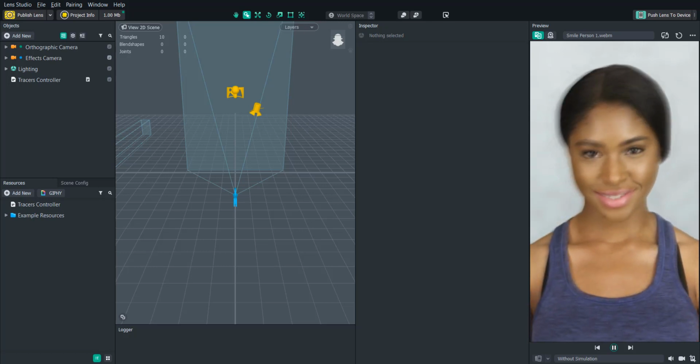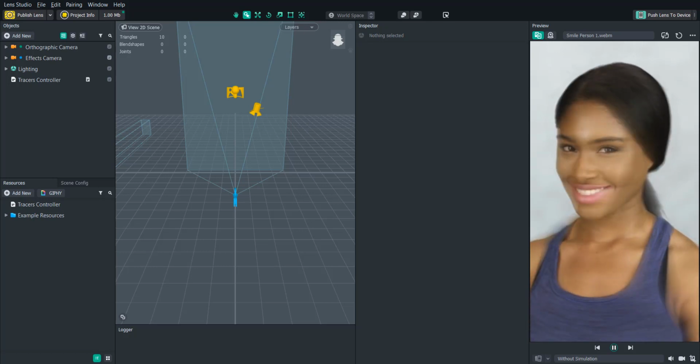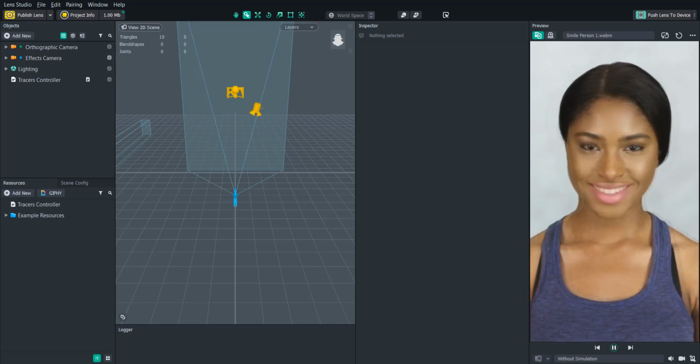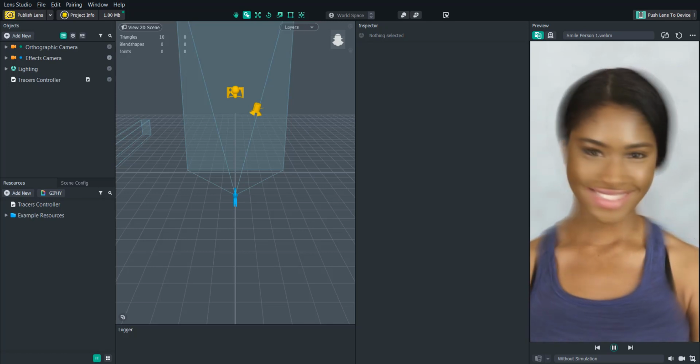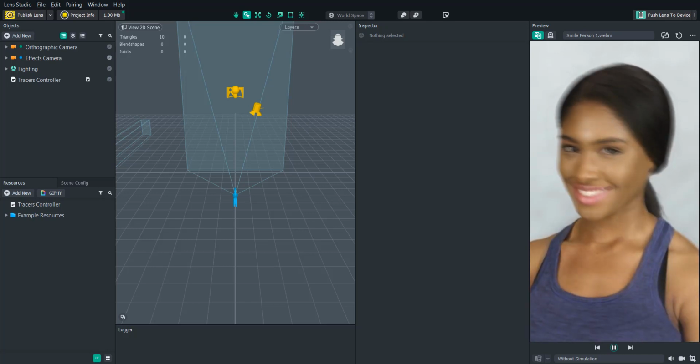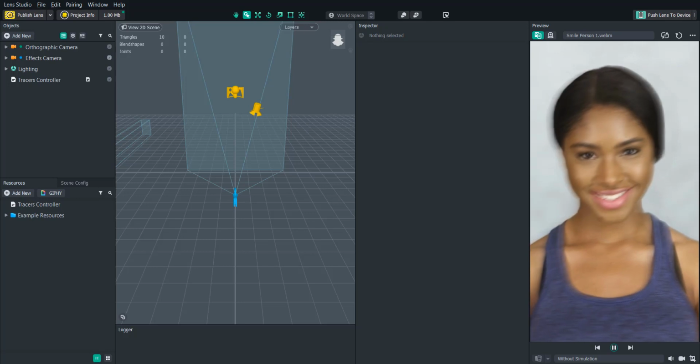This video, like a lot of the other ones, is going to be about the tracer effect, but this one I decided to just make a template for you so that you can do all the customizing yourself and save a little time. If you want to download the project, just click the link in the description below.